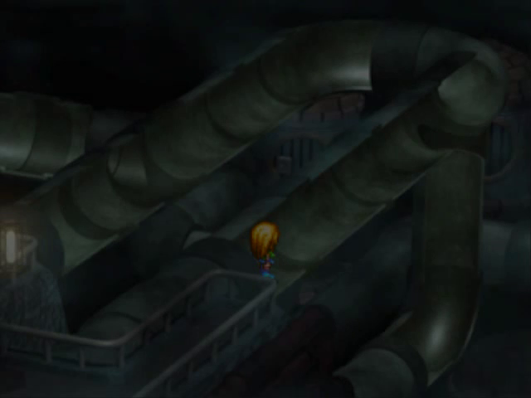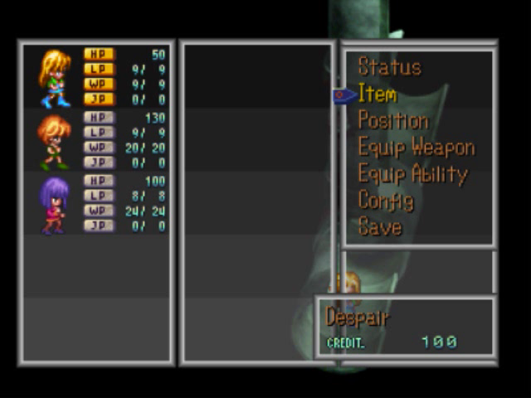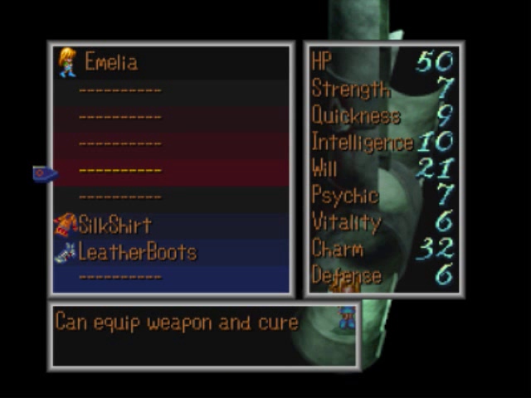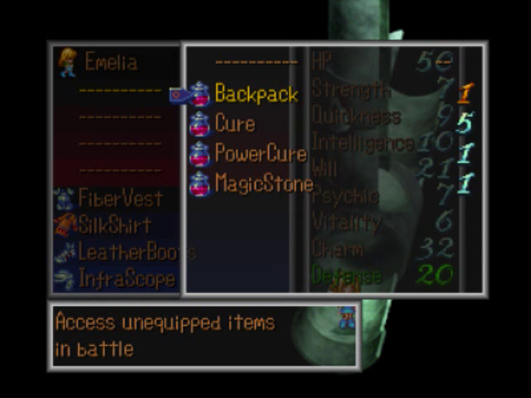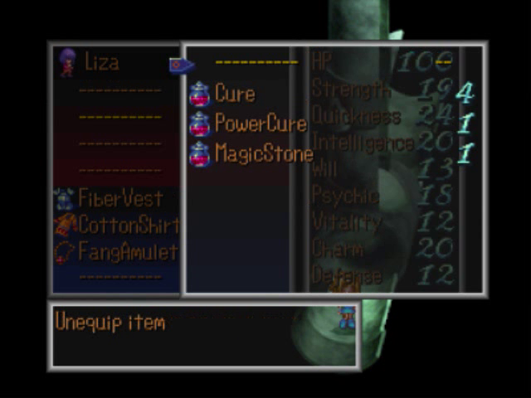Alright, I now finally have control of my characters after the little intro there. We're in the Despair Sewers underneath Emelia's jail cell. Let me show you the characters. This is Emelia. She's a human. I'll get more into race types later on when we actually get some people in our party that are not human. She has no skills, and the only equipment she's wearing is a silk shirt and some leather boots. But I'll change that because you start with a bit of extra equipment. Give her the backpack, because the backpack allows you to access any item that you're carrying.